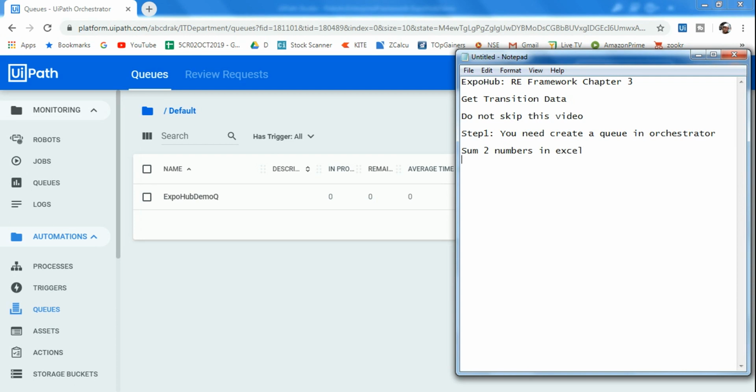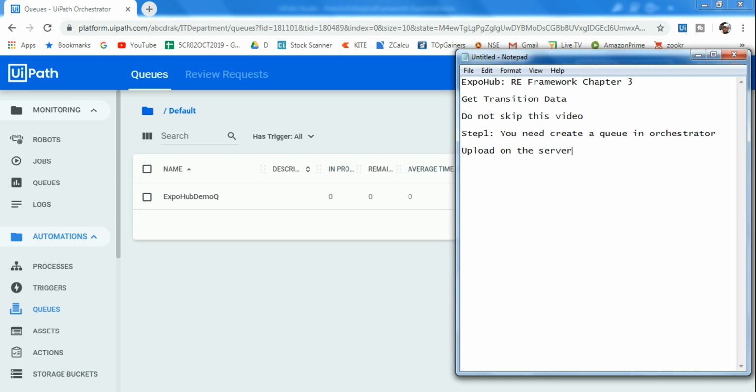But what if there is data which you have to upload on the server? If I ask you to upload on the server so everybody can access that file, that is the purpose of a queue. So in the queue, what you generally do is upload all your items. Let's say in an Excel file you have got multiple data.